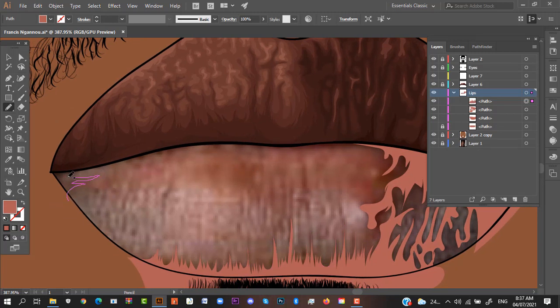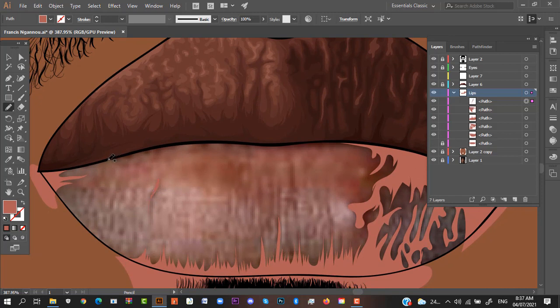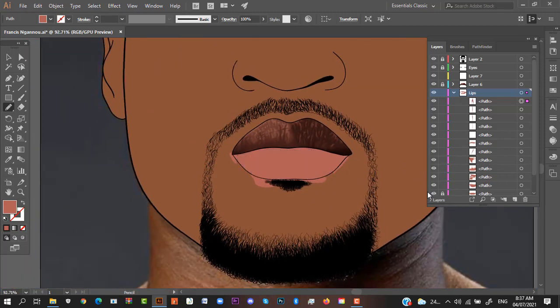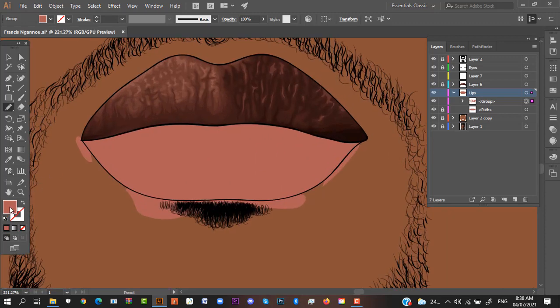I think we have a few still there. Right here too. Here too. So we'll add here too. Just the places that you feel like, okay, your mid-tone falls. Please avoid the highlights, else it will ruin the beauty of whatever it is you're working on. Alright, so I think that's it. Select everything. Make sure your base color is not selected. Let's group this. Now we just have to go down a little bit.